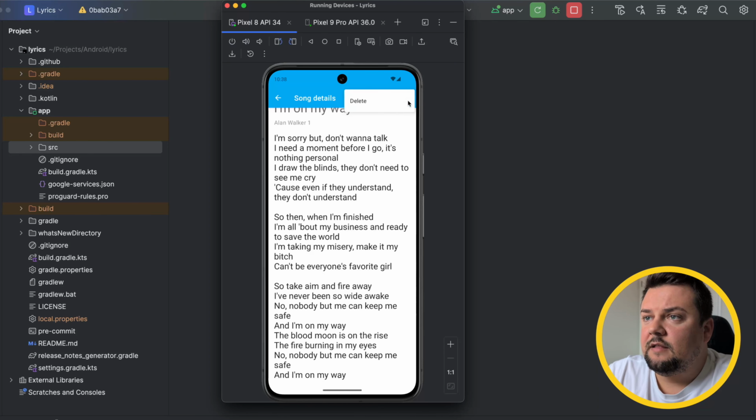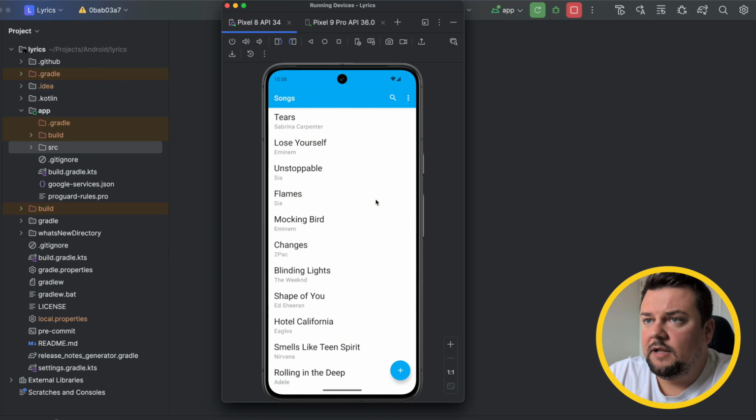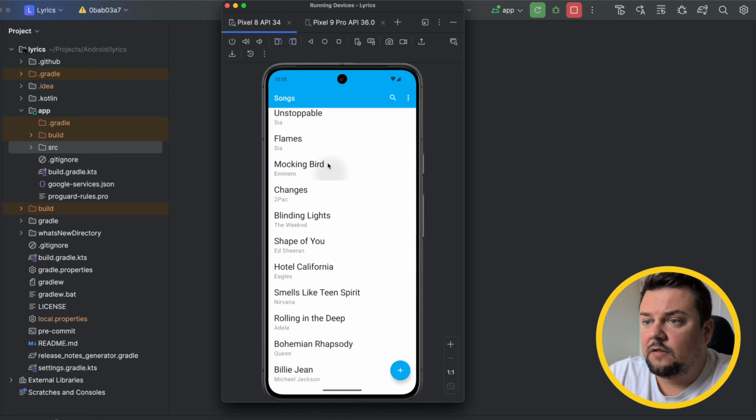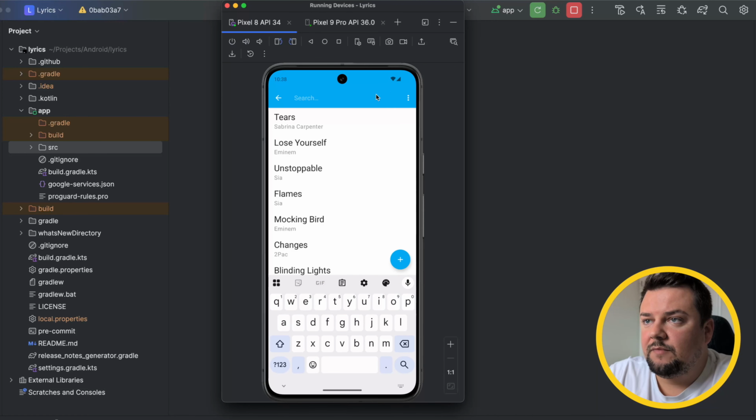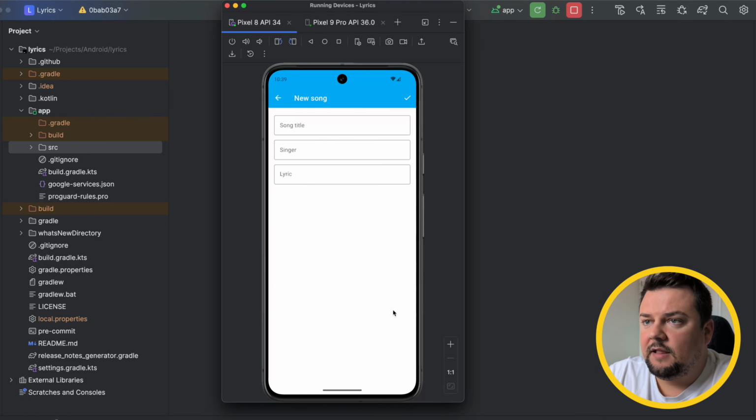Another thing is that here we can delete the song, but if I click delete, it shows a little toast that I have to confirm. I can confirm by clicking on delete, and then it brings me back to the song list. Another thing is the search. We can maybe improve the search by having this search bar with a Material tree. But yeah, I can type a query and click the button to see the results. And ultimately, I think we can add new.